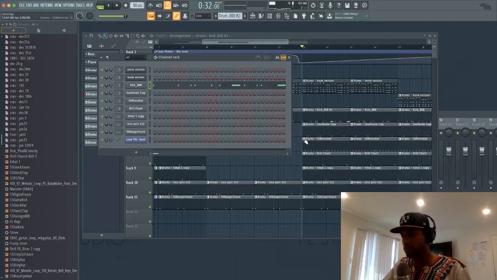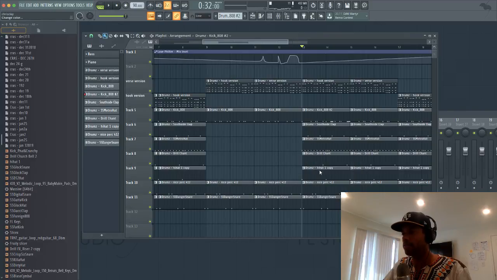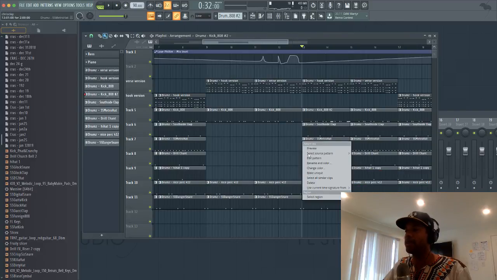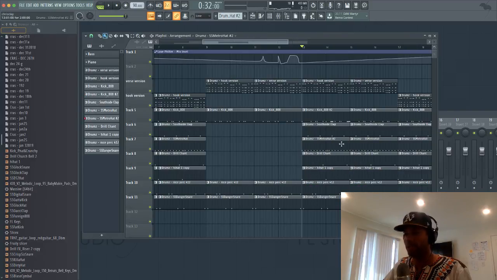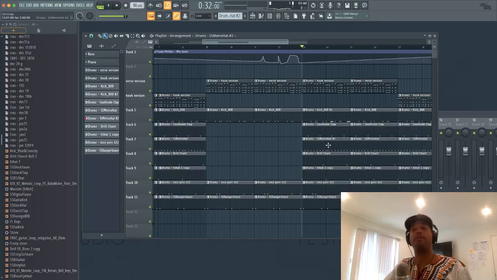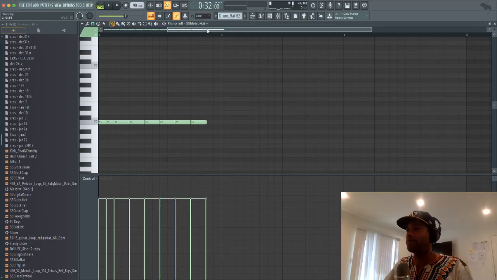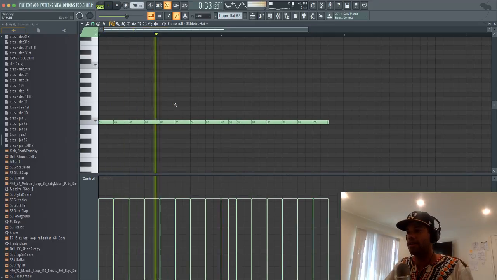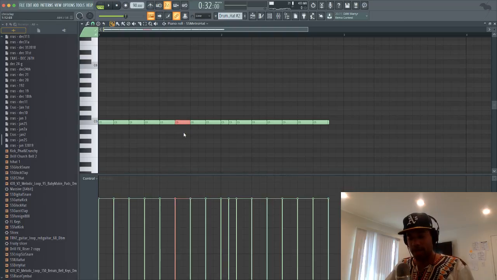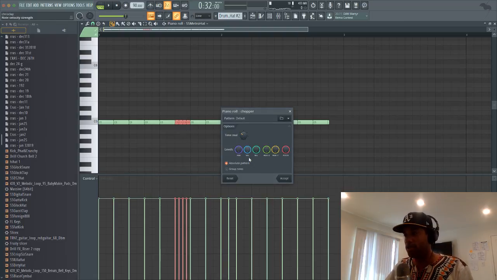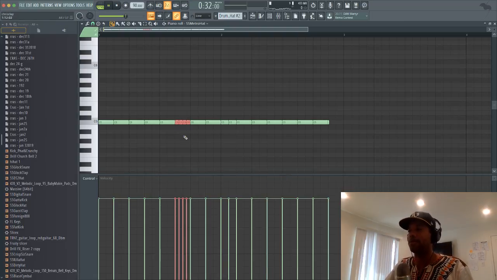You can also do your drum, your hats. You can make unique, so it only will change this particular one and not all of them. But if you prefer to do all of them, then do all of them. But you can hold Option and L, and then right before the snare right here, you can select it and then hold Alt and then U, and it'll give you that chop.